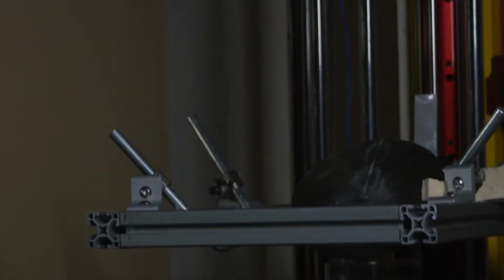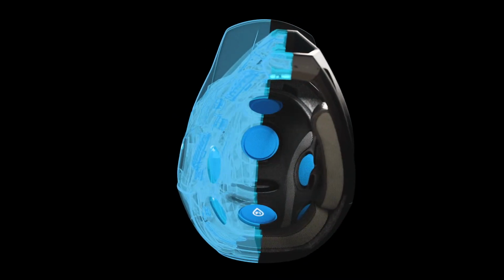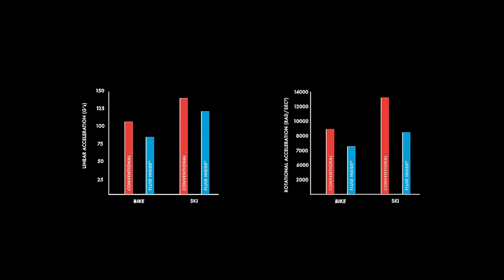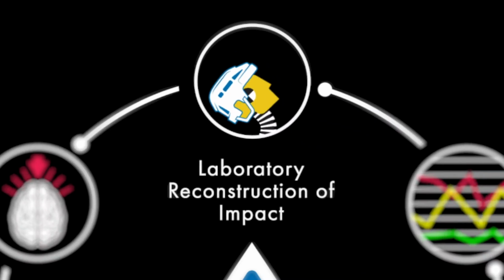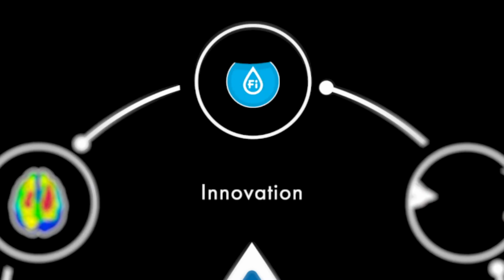One of the differences in our technology is not only the type of material, but the placement of the material. Where you get hit on the head creates a different environment for linear and rotational acceleration. So we design pods specific to that location, as well as specific helmets. The other element is that the characteristics of how we manage force in different directions can be modified to meet the needs of a specific helmet or a specific sport. So we can do anything from gathering the events themselves, reconstructing the events, analyzing the events, building the technology that we need, and then testing the technology. We can really go from front end to back end and vice versa, all in one place, for one sport, multiple sports, you name it.